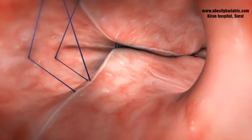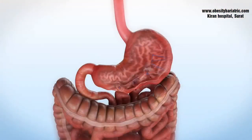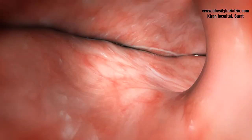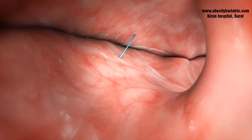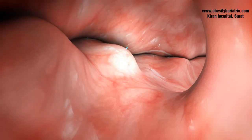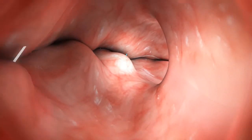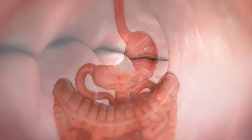Similar 4 to 5 triangular suture patterns are repeated along the greater curvature, which reduces the gastric volume significantly. To multiply and enhance the effect, just like in sleeve gastrectomy, a second layer or row of sutures is then tightened, thereby further reducing the gastric volume. This extends just below the gastroesophageal junction up to the Z-line.